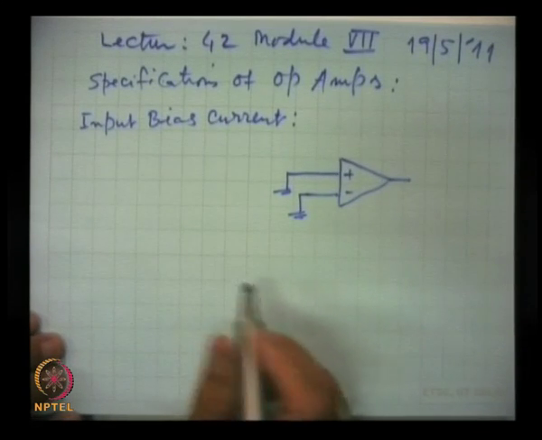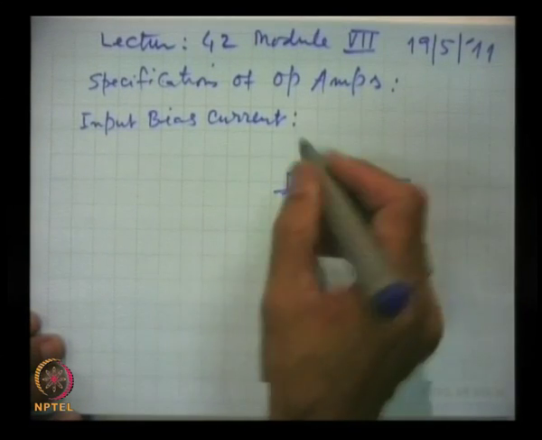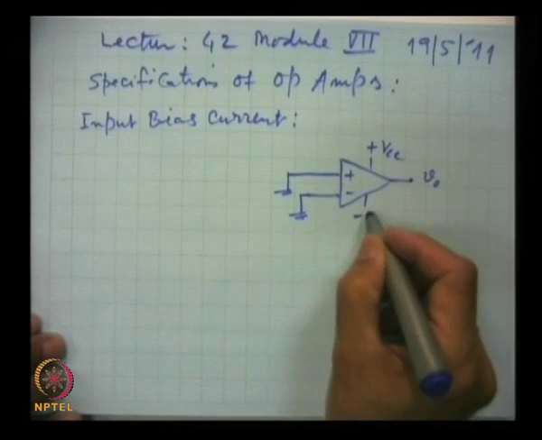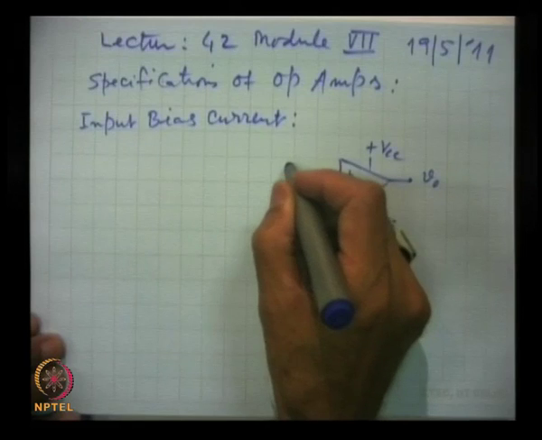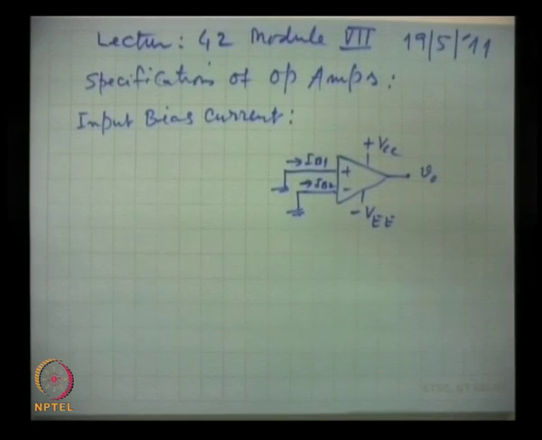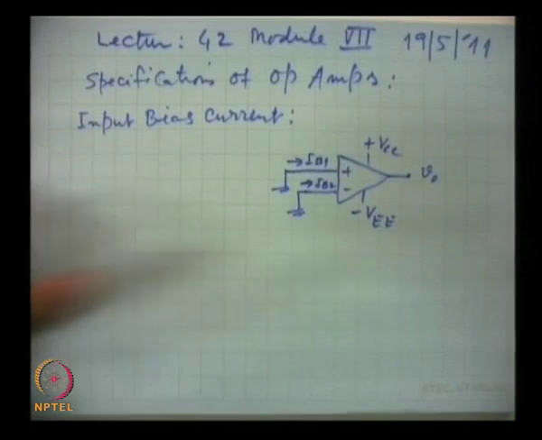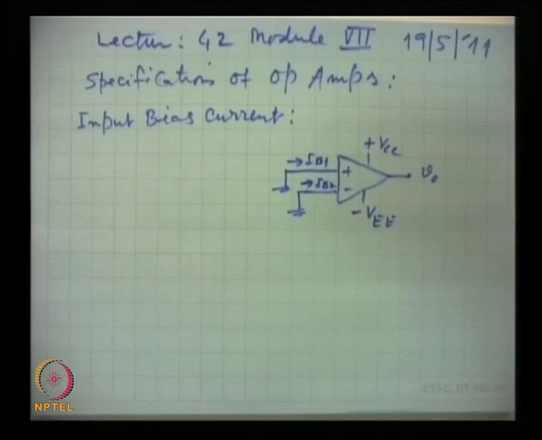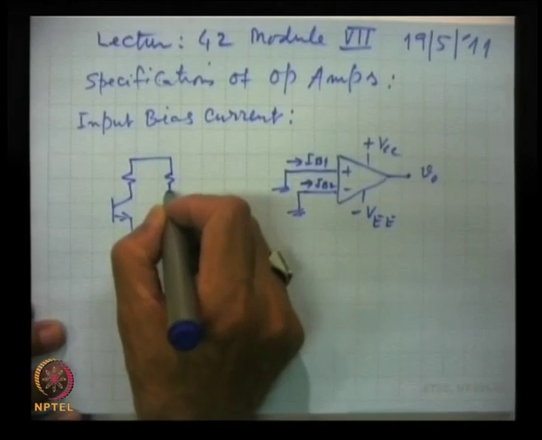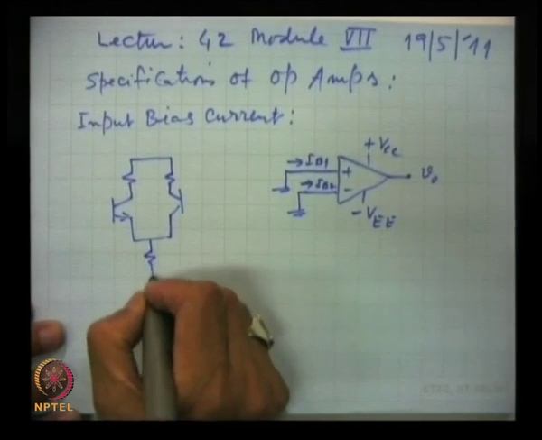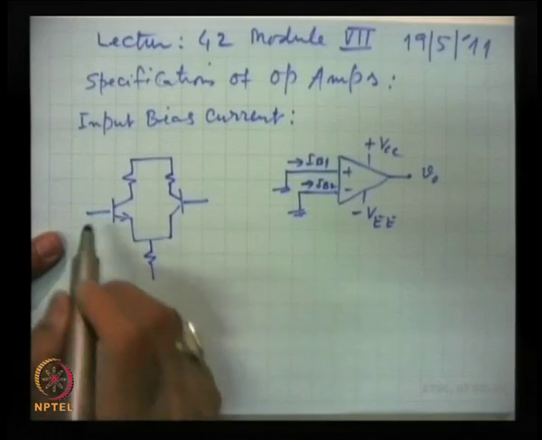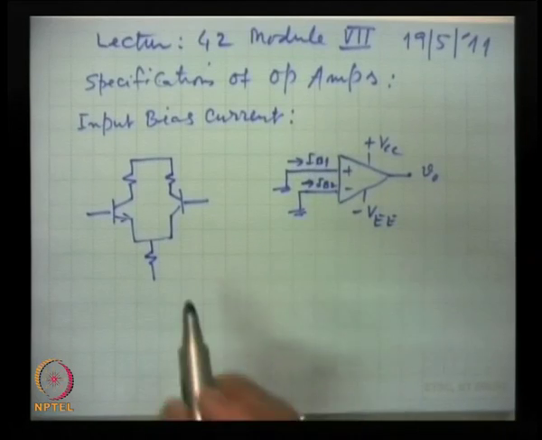Input bias current is when we do not attach any external voltage at the inputs, even then some current is observed in op-amps, and this is the base current IB1 and IB2. In spite of the fact that both these inputs have been grounded, some currents flow into the base region. You remember that the first stage of the op-amp is a differential amplifier. So, these are the two bases, which is why it is called base current. This one is the inverting input, the other is the non-inverting input. So, some currents flow in these bases.